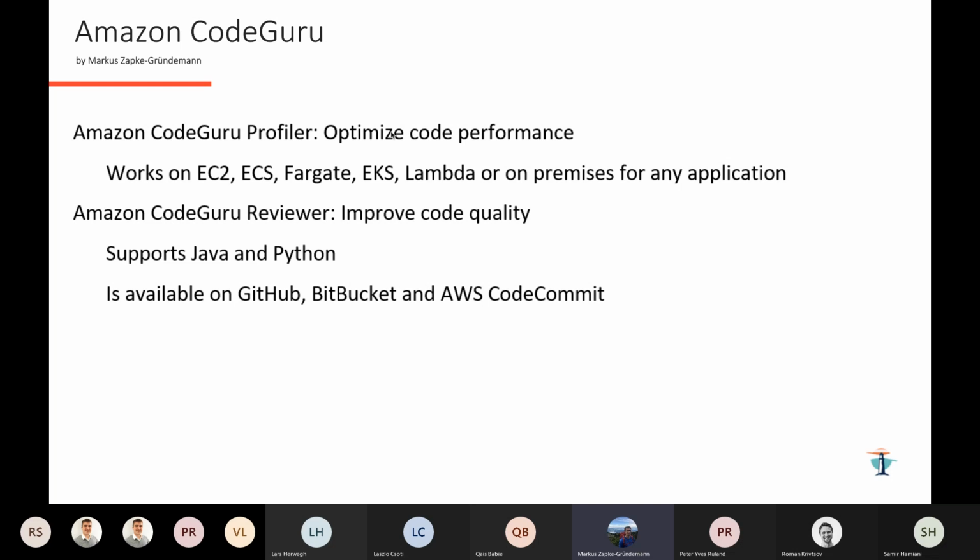At first, there was only support for Java, but in December 2020, support for Python was added. CodeGuru is available for code reviews on GitHub, Bitbucket, and of course, AWS CodeCommit. But this presentation will focus on Python code only because this is the new thing.